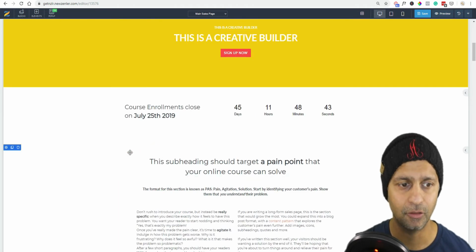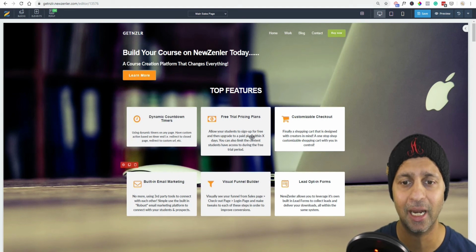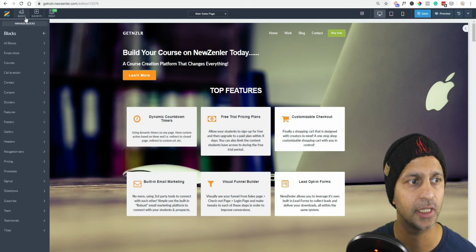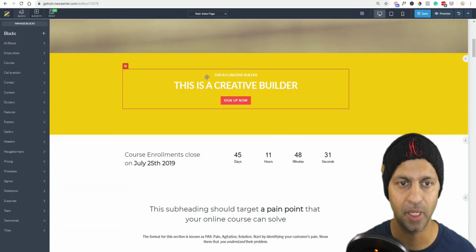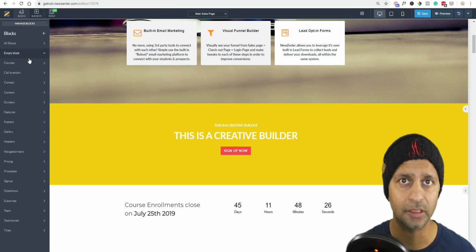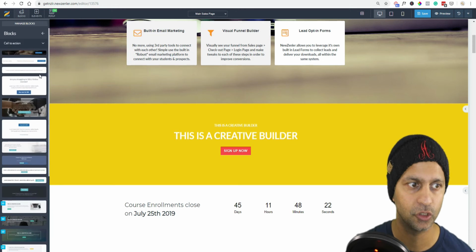So that kind of granularity, and not just that, the pages you can create are just mind-blowing. And I walk you step by step on how to create these pages. Just to show you some cool things I can do here, I want to put maybe a call to action right here. I can look at all these blocks that are available to me that are pre-made. I don't even have to do anything. All I have to do is change the text.